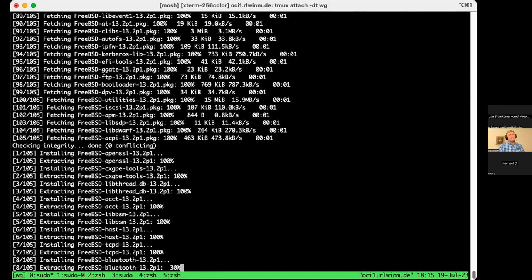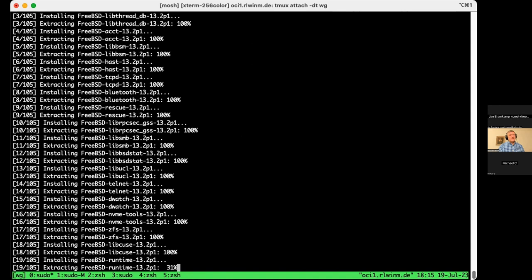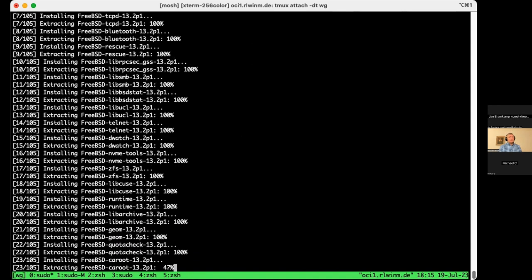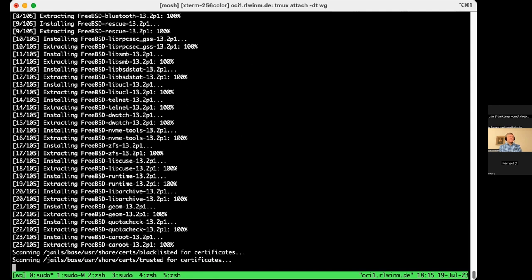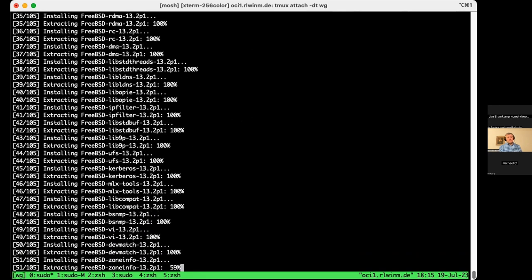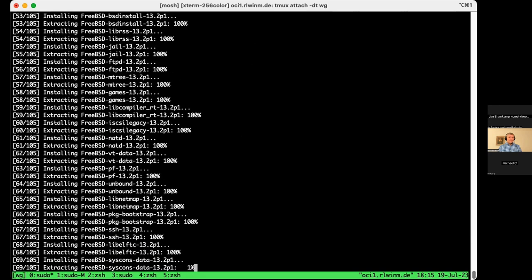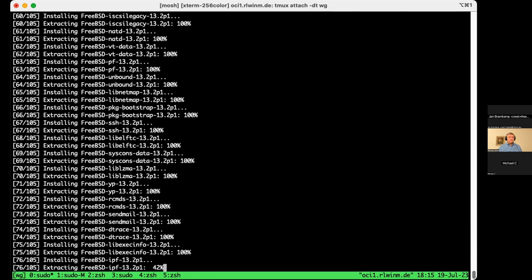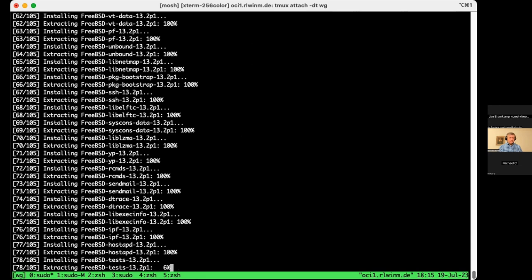And it's installing FreeBSD 13 on jail start, as a prepare step, exactly. That just makes sure the latest version of these packages is installed on prepare. It's just an experiment. It's not a deployment recommendation. So now, for example, the tests probably don't have to be installed, but are slow to install because there are lots of tiny files, lots of little regression tests. And that's just why it's so slow.